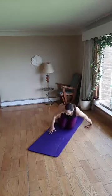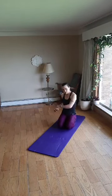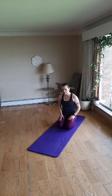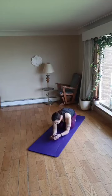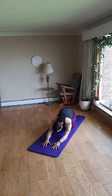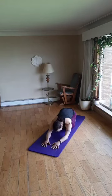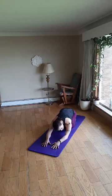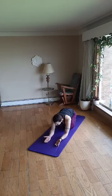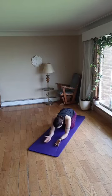Now we're going to come into our hero's pose — sitting back onto the heels. You can grab a drink of water anytime you need one. If you're feeling at a given time that you need a different stretch from what I'm doing, you're welcome to do that as well. Let's first just come forward into a child's pose. The elbows can come under the shoulders or you can reach the arms out all the way, and we're just going to relax down toward the floor here. Breathe deeply. You can reach the fingertips out all the way with the palms facing down and gently press the underarms toward the floor to open up the rotator cuff. Be careful of your shoulder joint if you choose that modification.